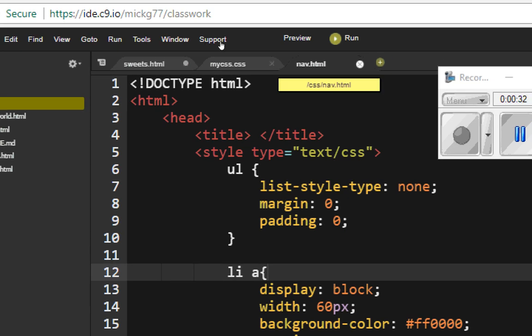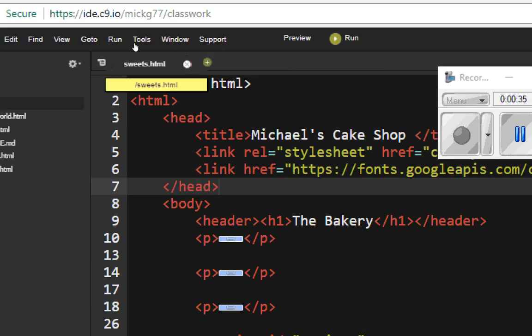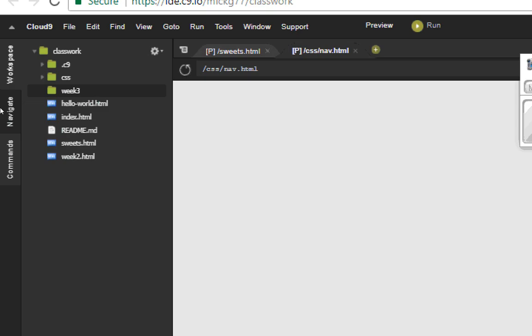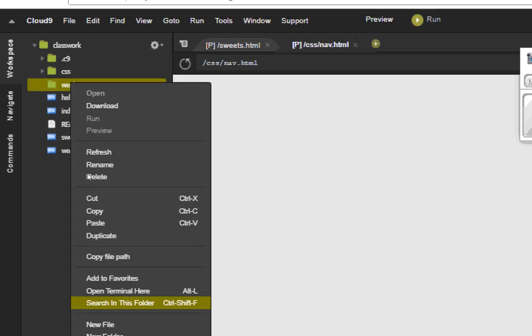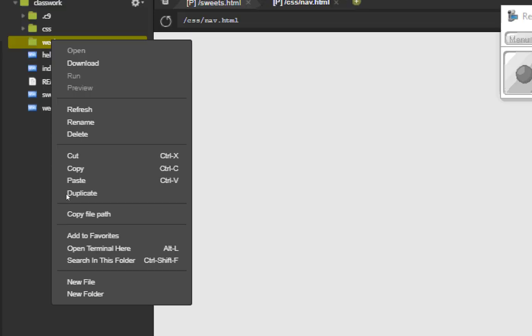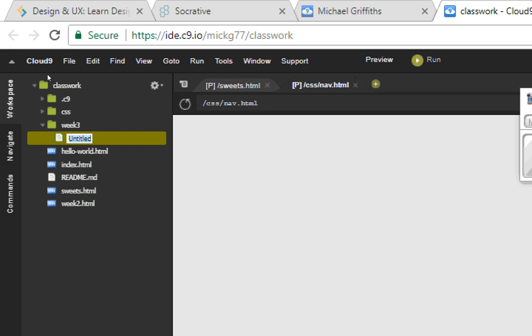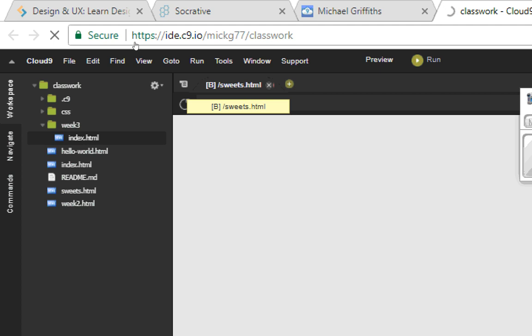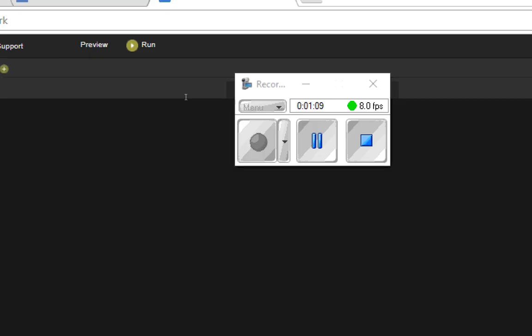I'm just going to close any of the other files I've got open just now. And I'm going to go to new file. And you'll see a new file opens up in here, alright? And I'm just going to call it index.html. Now it's important you do the spelling right here. No capital letters, no spaces, alright? Index.html. Let's press enter. And then you can just double click on index.html and it should open up.